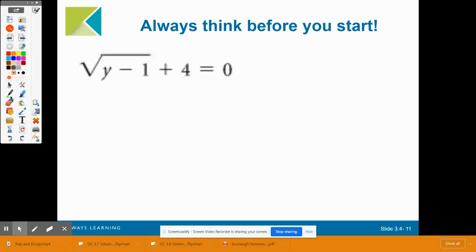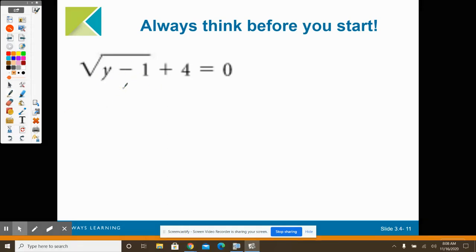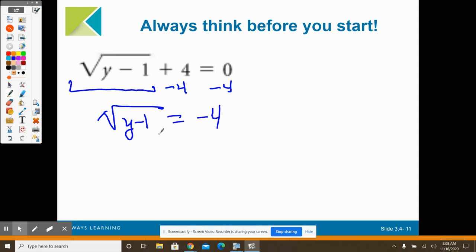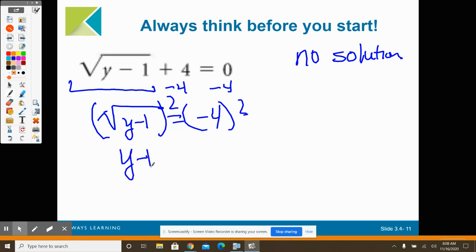So what's all the fuss about? Well, let's look at this one. On this one, if you isolate the radical, you'll have to subtract 4. And this is what I'm talking about. If you have the square root of y minus 1 equals negative 4, can that even be? Can the square root of anything equal negative 4? And the answer is no. This is going to have no solution. But a lot of you don't like to look at questions and think about them. Me neither. I'm not better than you. I would jump right into, ooh, let's square both sides. Okay. So y minus 1 is 16. Add 1. And y equals 17.